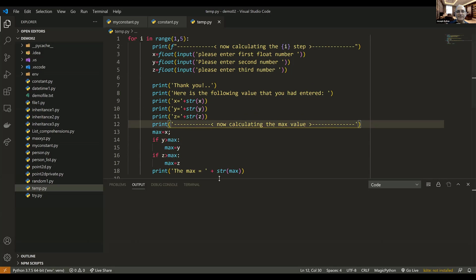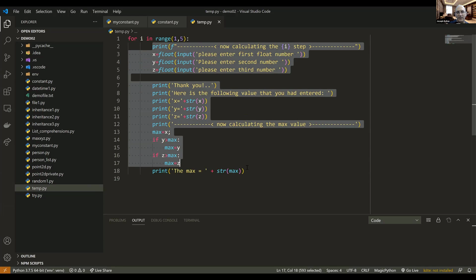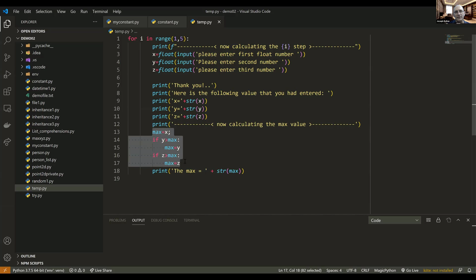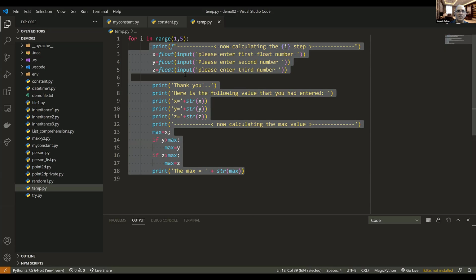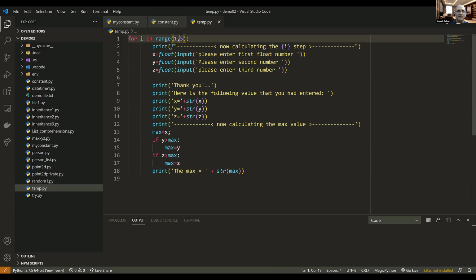So as you can see here, this is the same example that I use with the if, with the same code that inputs 3 numbers, 3 different numbers or equal numbers, that doesn't matter. Then each time I also print the number and then calculate the maximum and print it. So I run this piece of code 4 times. How do I know that's 4 times? I use the range from 1 to 5.